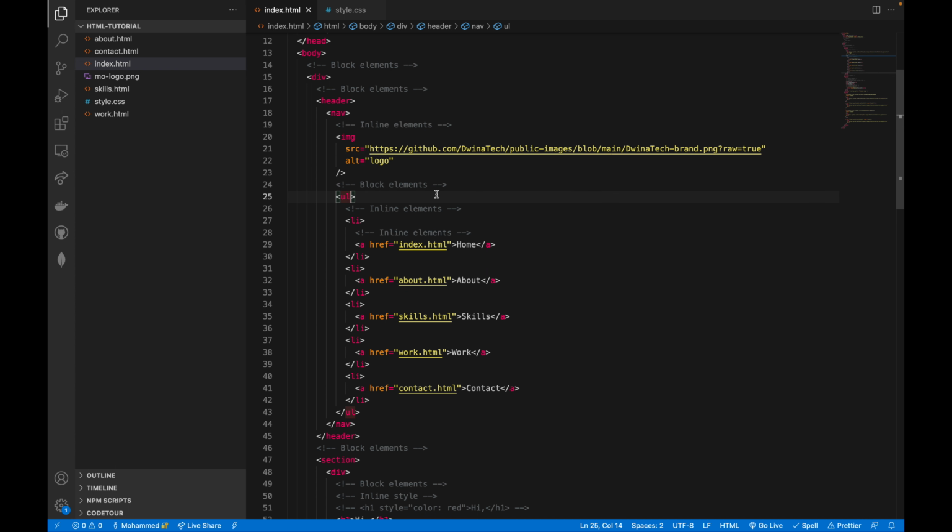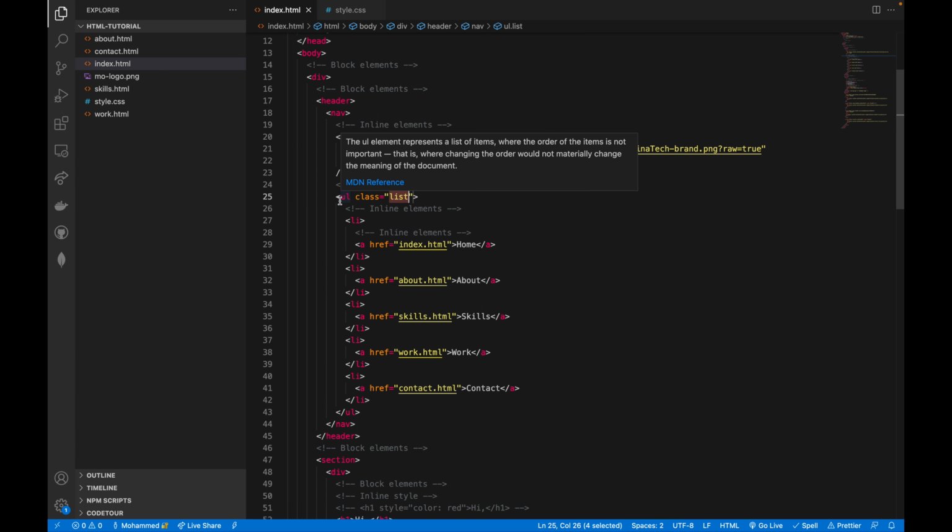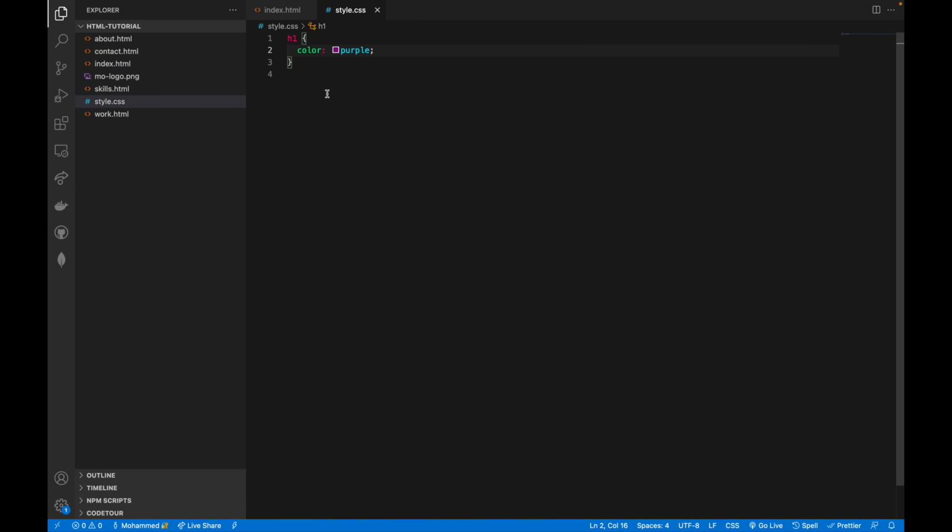And I'm going to introduce the next selector, to add a class. In this scenario, I'm going to call the class just list. We could still use the HTML element name here, but I'm going to use a different selector just to learn how to use them. So here we'll add a dot and then the class name. When you have a class in the CSS, to select that class you need to use a dot, then the class name, then open the curly braces.